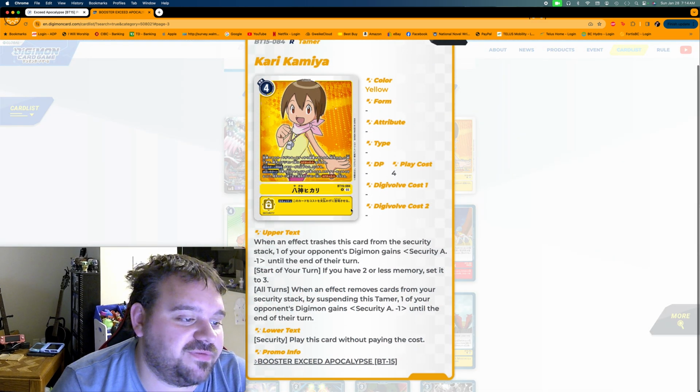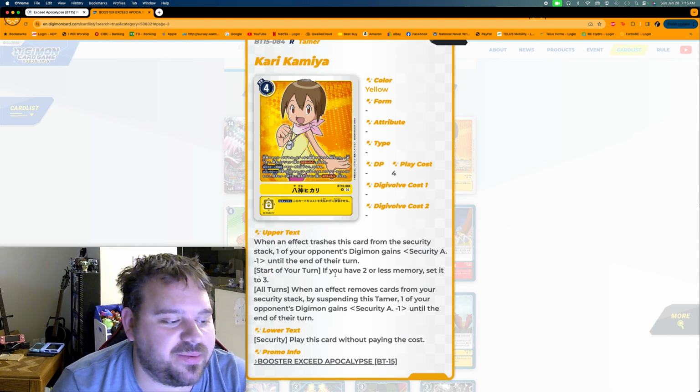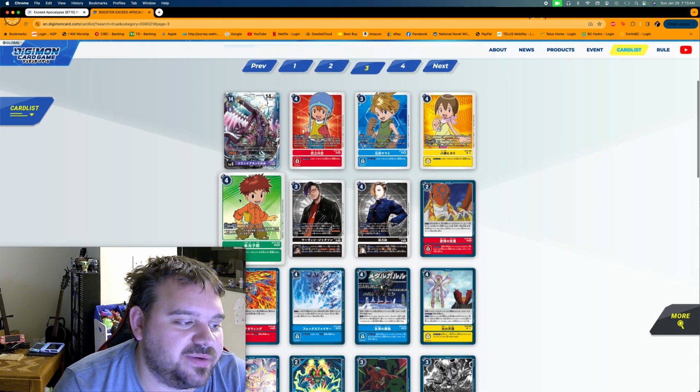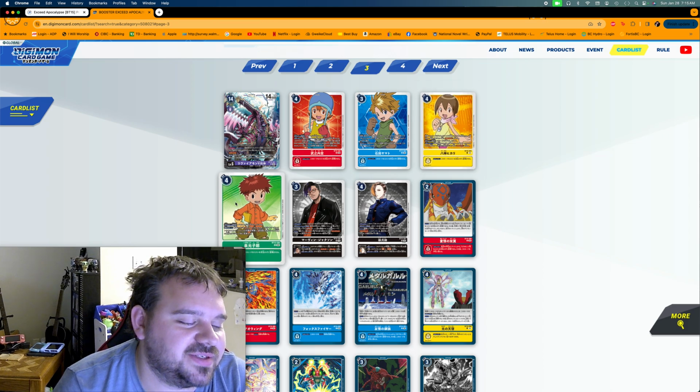Kari. The 4-cost Kari, but non-memory tamer. When an effect trashes this card from your security stack, one of your opponent's Digimon gains security attack -1. Start your turn. Oh, so it is a memory tamer. Sorry, I didn't see that. It makes sense that it's 4 then. All turns, when an effect removes cards from your security stack, by suspending this Tamer, one of your opponent's Digimon gains security attack -1. So just choking your opponent. I wonder which deck's gonna love this. Security control.